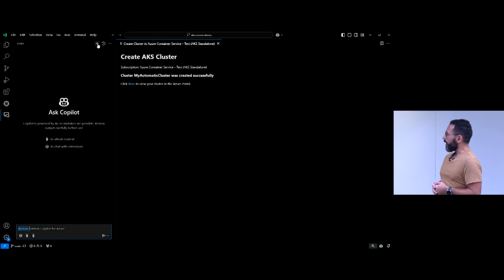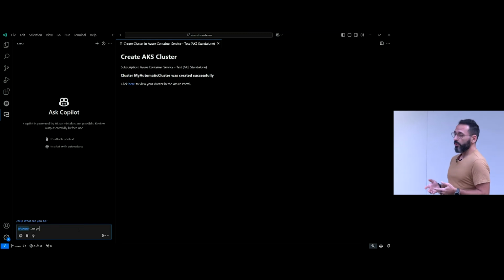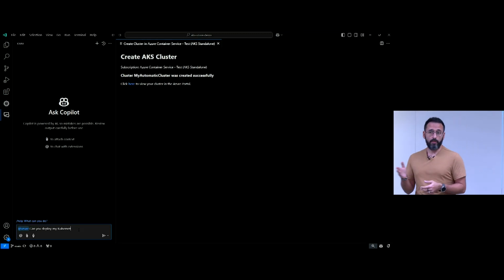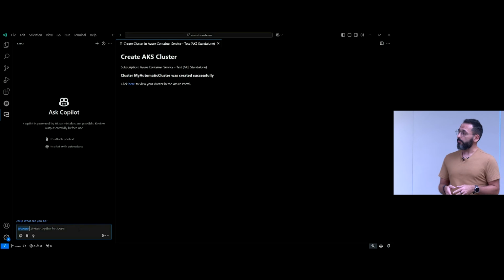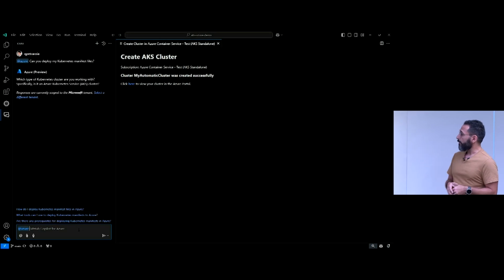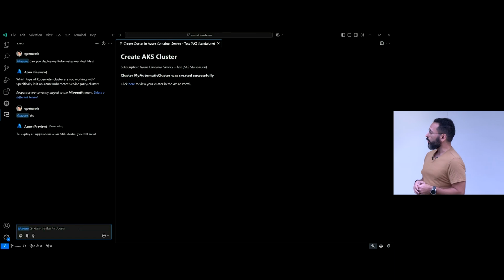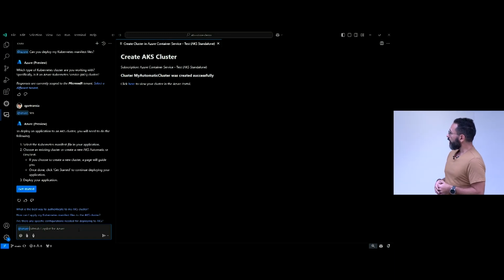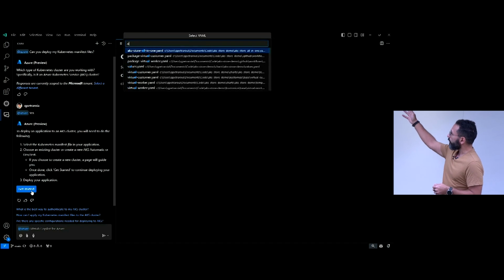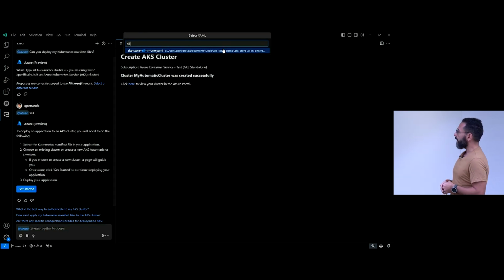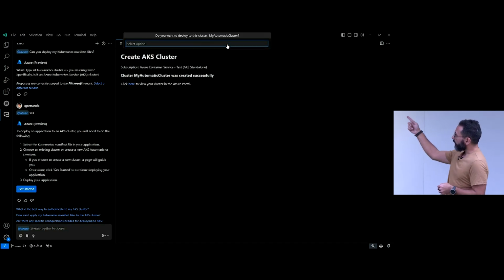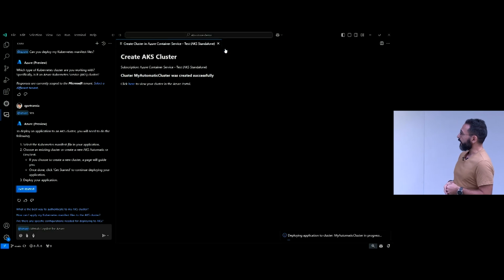Another thing you can do here is deploy Kubernetes manifests that might already be on your file system. In this example, I'm asking the extension to deploy a Kubernetes manifest. Once I go through that wizard, I'll be able to select the YAML file that I want to deploy and connect to the cluster that I just created.